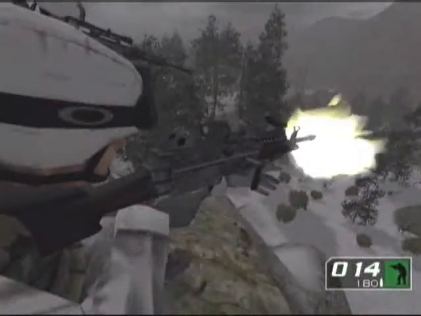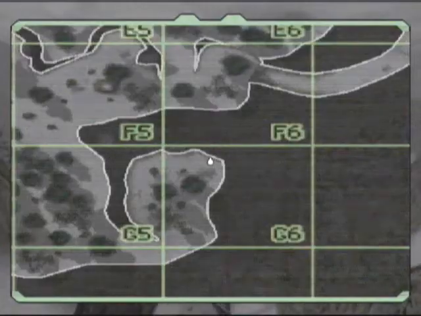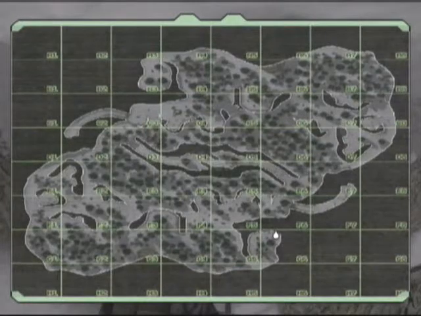It's a snowy map with lots of craggy rock formations that allow for plenty of vertical combat. The Hamburger Hill Zone is in the middle of the map, and it's up very high, so you have a really good vantage point looking down onto the rest of the map.